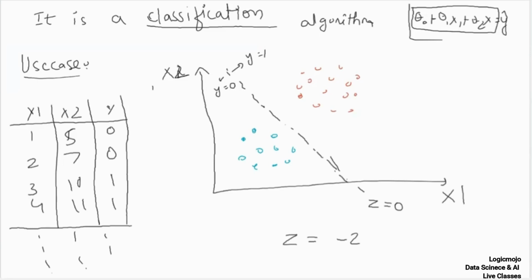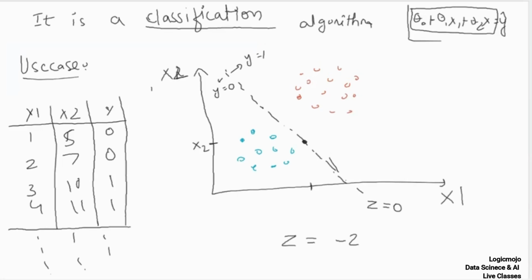This means that if I take this particular point, this value is for x2 and this value is for x1. If you put it in this equation, you will get 0. Similarly, if I take this point, you take this x1 and this x2, put them in the z expression, and you will get z equal to 0. Whatever point you choose on this line for x1 and x2, if you put it in this equation, you should get 0. So this is what this line is.